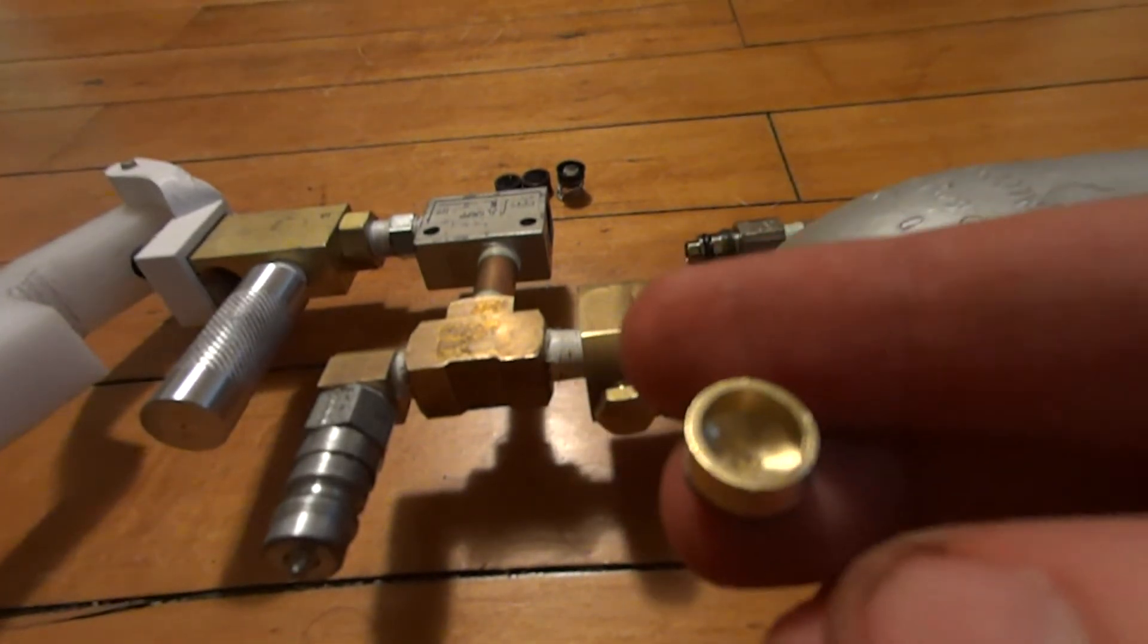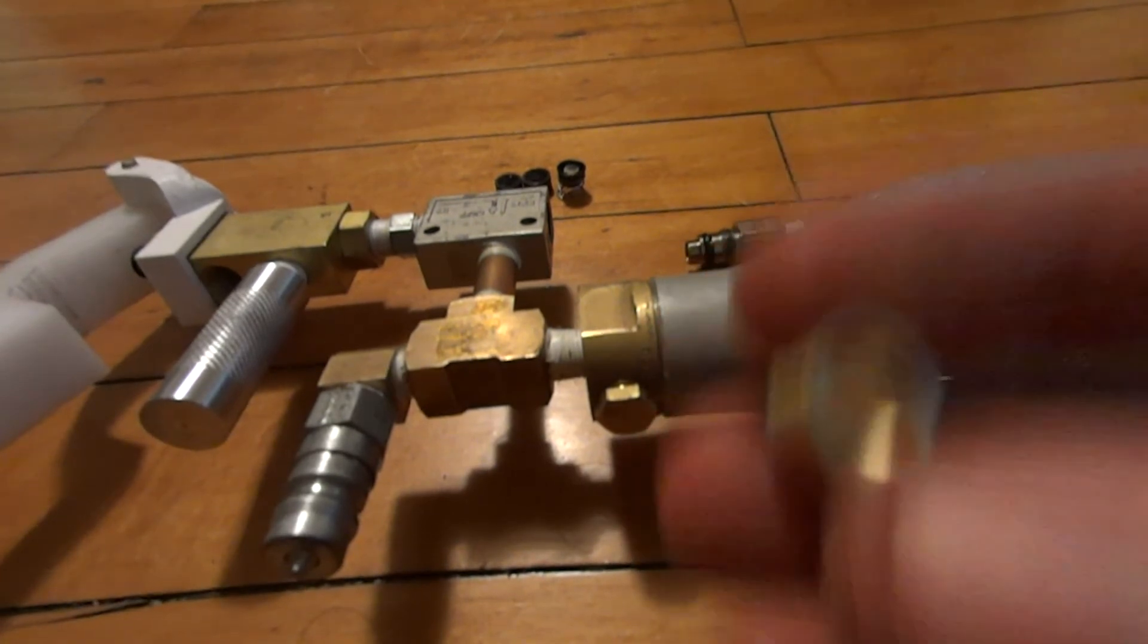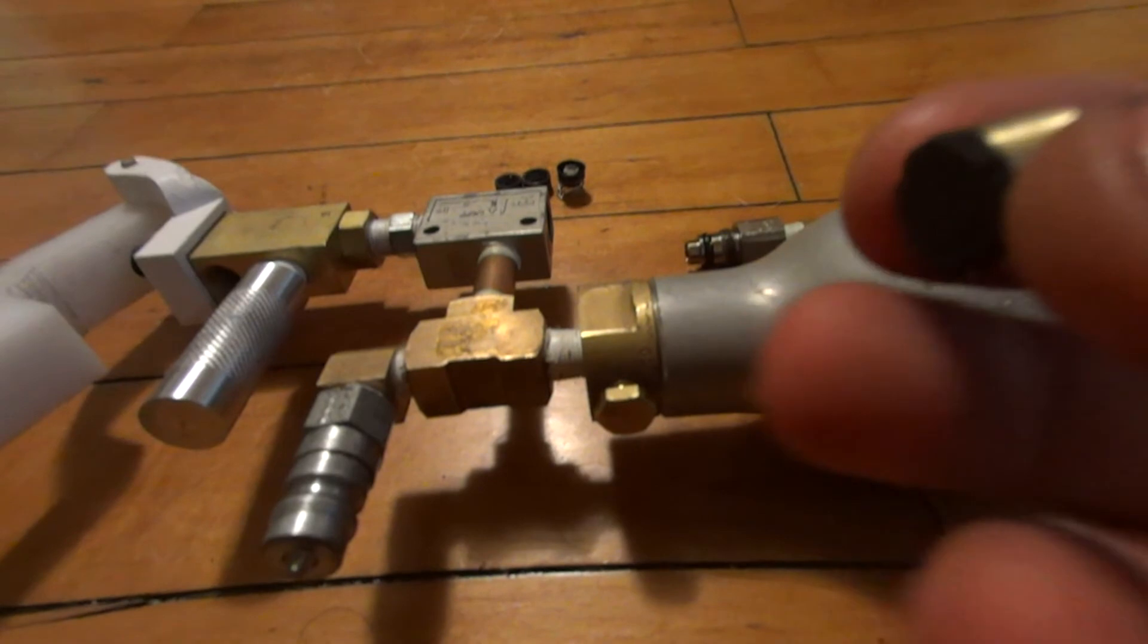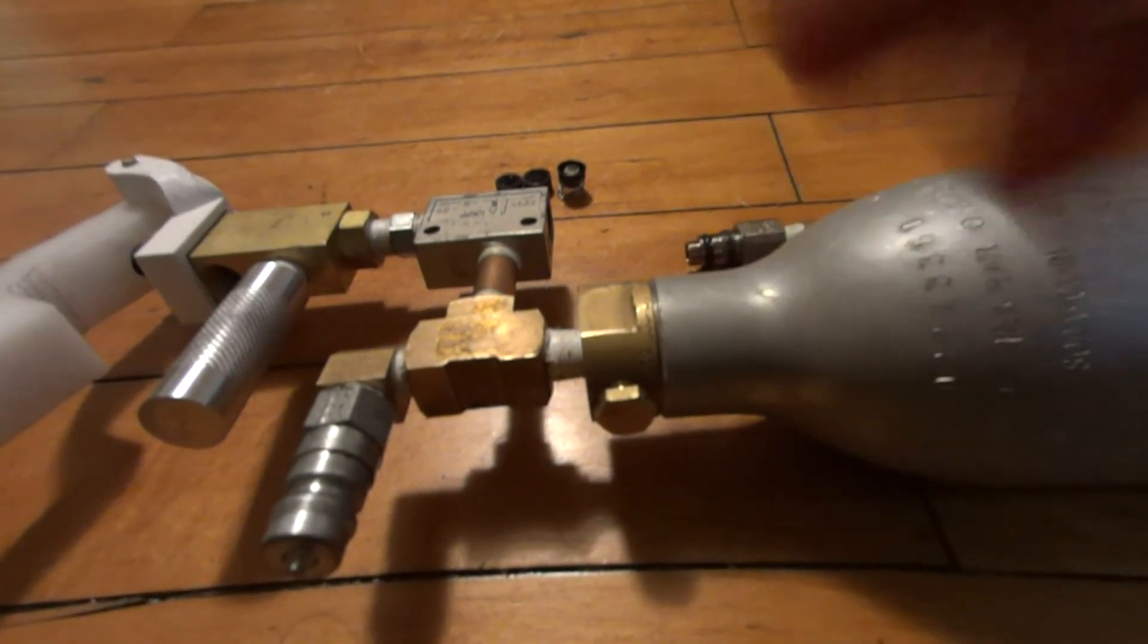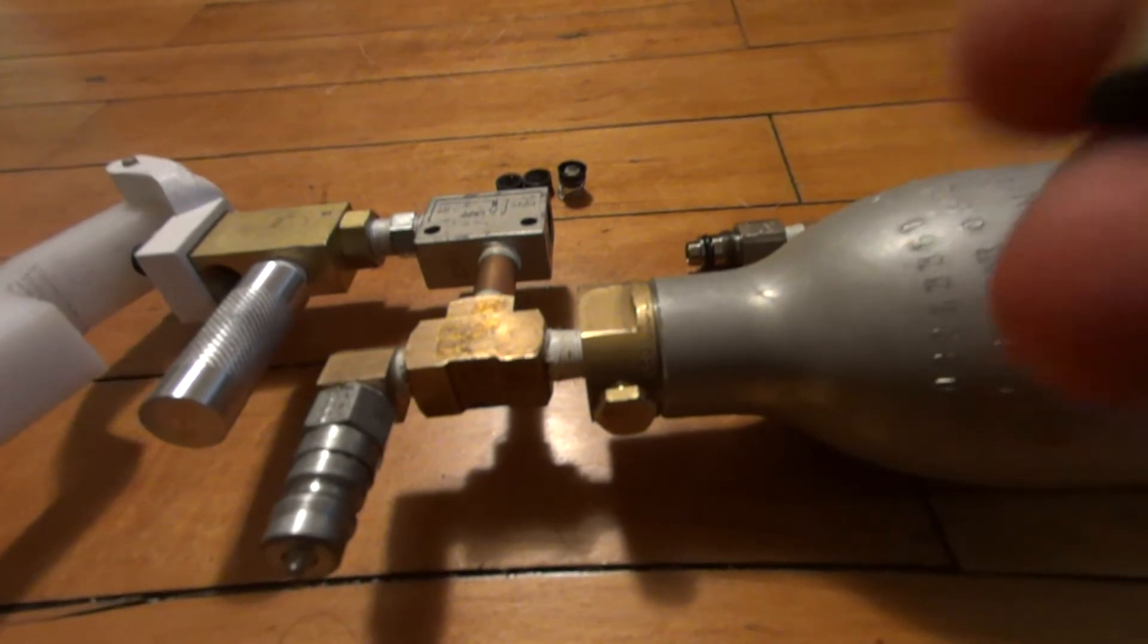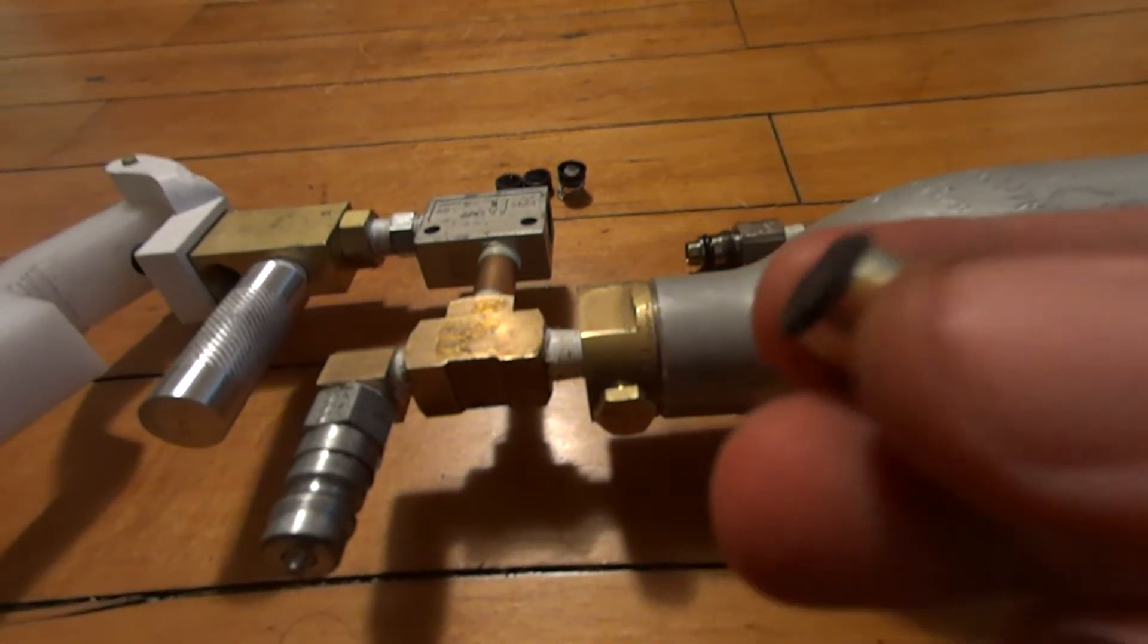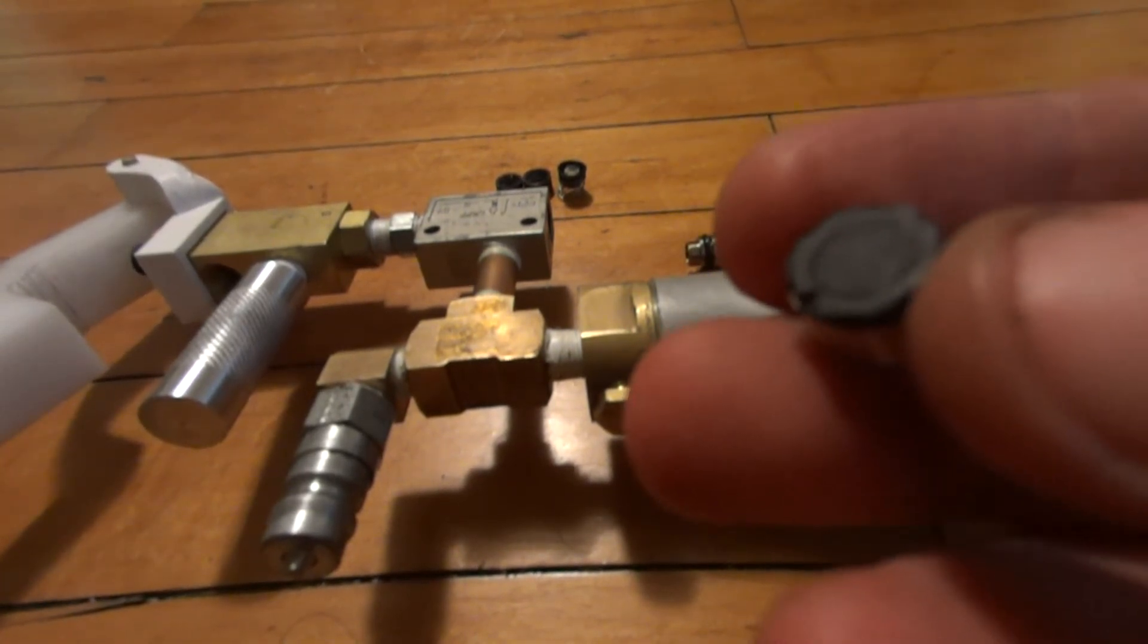I drilled out the back for two reasons. One is to save weight. The lighter this is, the faster it'll open and close. And then also the less force it has when it slams back up against the barrel. So hopefully the longer the rubber will last on here. And then I glued with CA glue, or super glue, cyano acrylate.